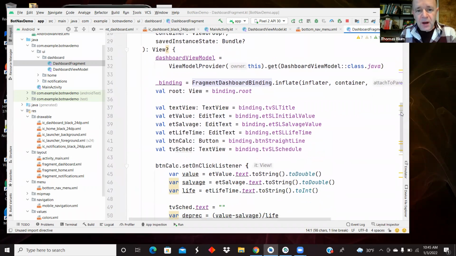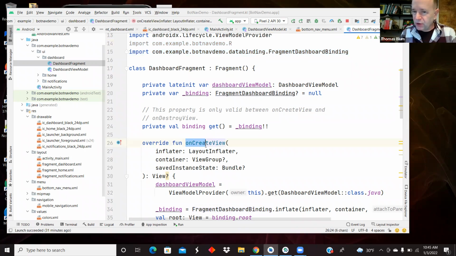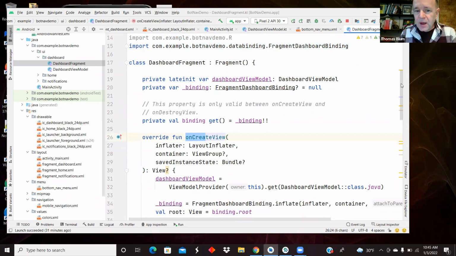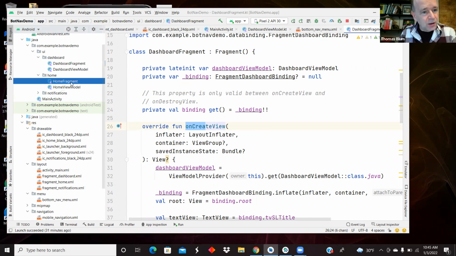Okay. And we had a look at this before. This top stuff I did not change. Down here, now it's not onCreate, but onCreateView. I can show you home.